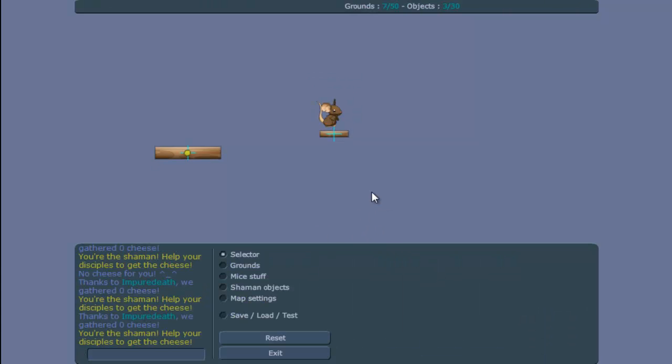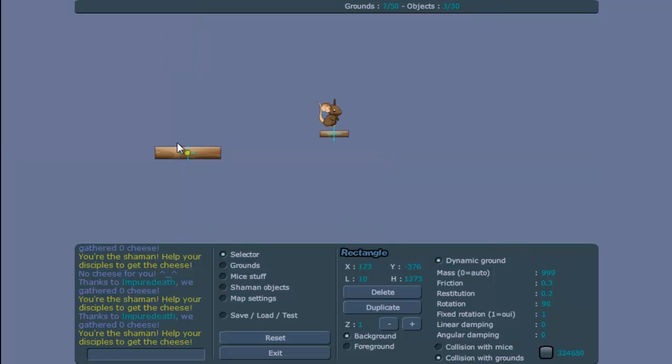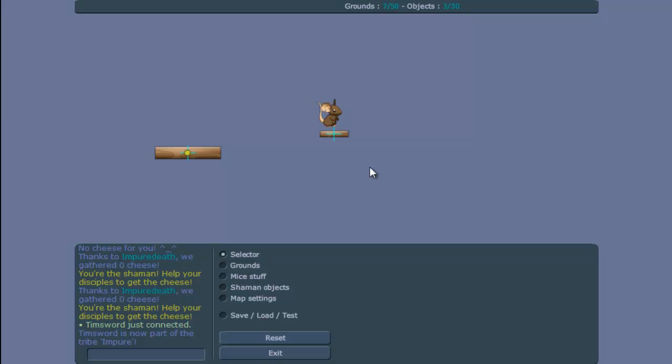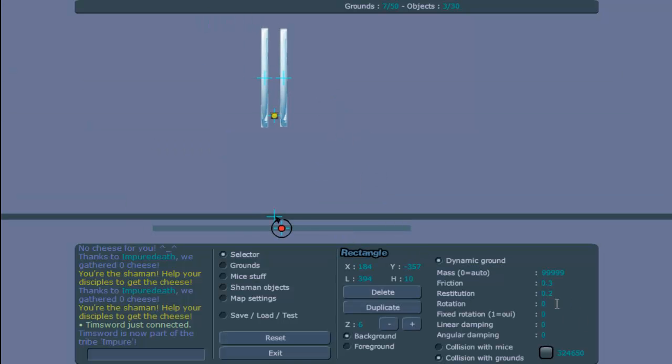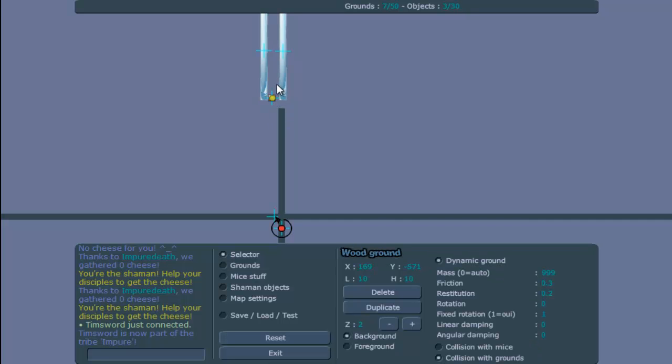So it doesn't work yet, apparently. I guess this is too heavy, so let's make it lighter. Might be the problem. And let's see if it works already. And it goes up, but I already know the problem, because if you turn this 90 degrees, you see that it will hit the ice. That means this has to be higher, which I will make it higher, so I don't have to change it, or you make this lower, but then the platform won't reach that high up anymore.